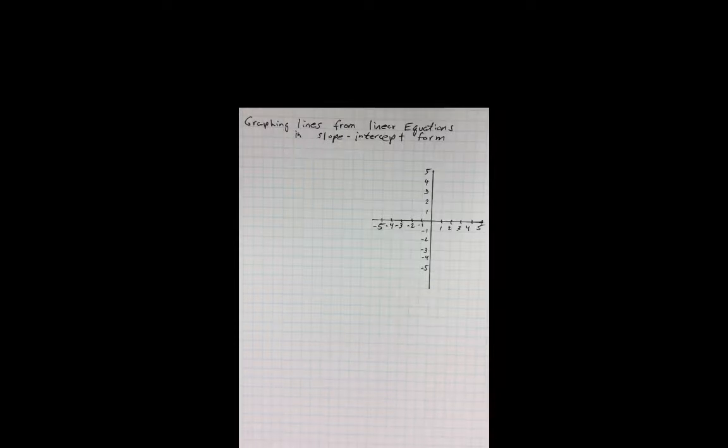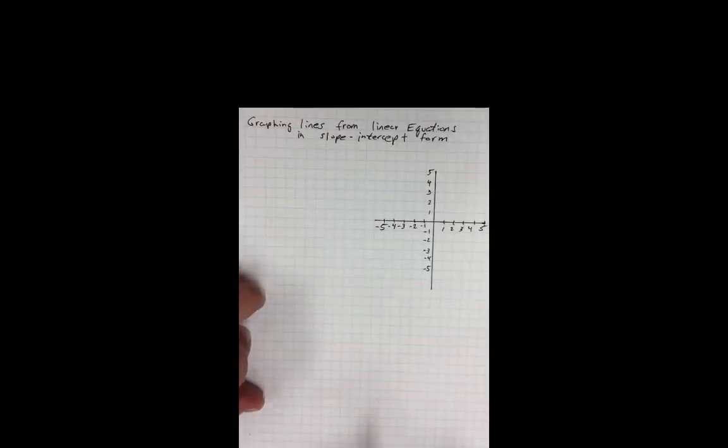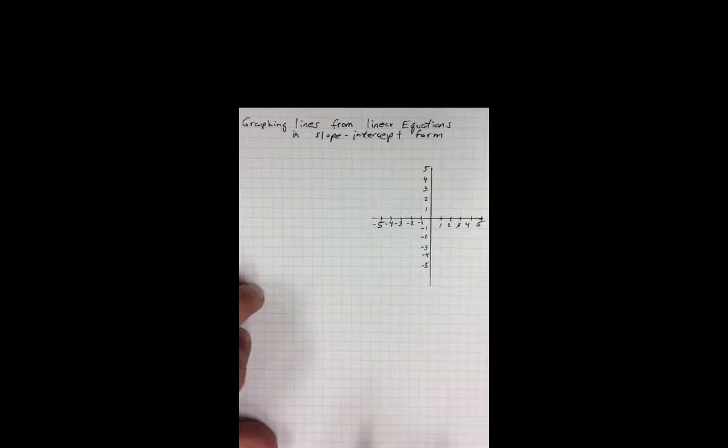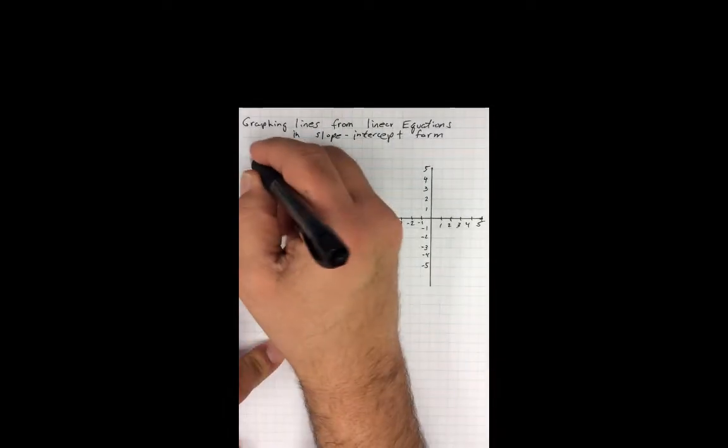Okay, everybody, we're going to look at graphing lines that are in slope-intercept form and how to do it. We'll have two videos. One will be on graphing lines in slope-intercept form. The other one will be graphing lines in slope-intercept form with negative slopes. So for graphing lines in slope-intercept form, let's review.